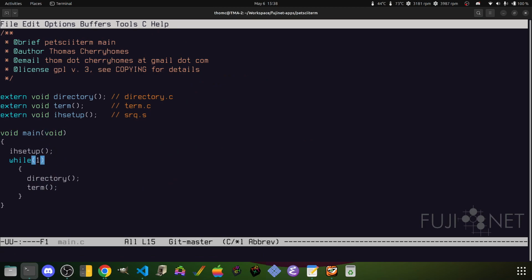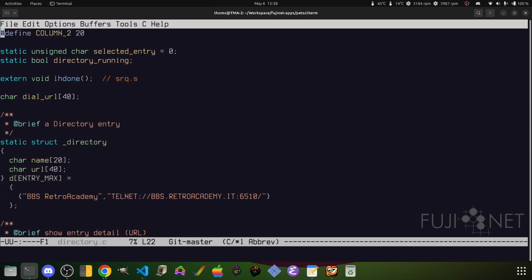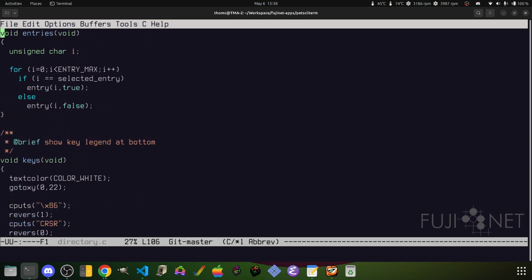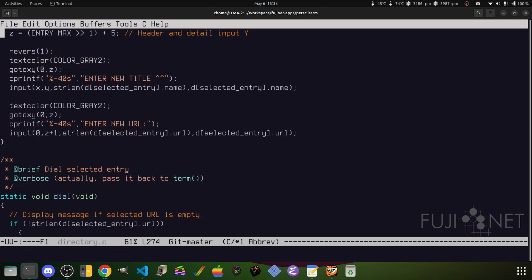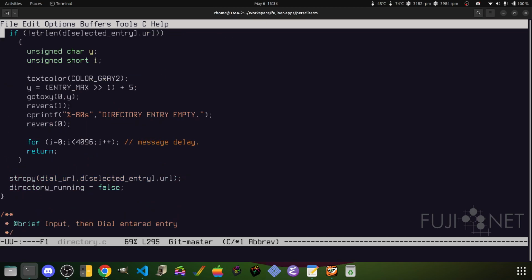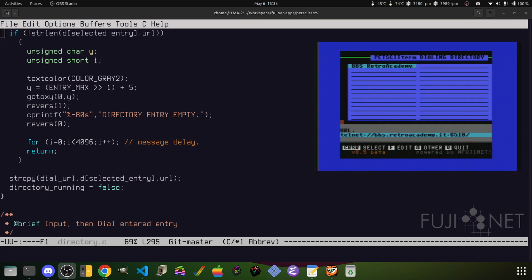We've gone through IHSetup. Directory isn't all that interesting. It's just a good solid way of how to do interactive stuff with ConIO using CC65, and it's responsible for the directory page that you basically see whenever you first start the program here. And in reality, it basically oscillates between these two states.